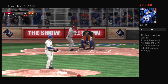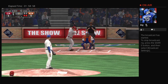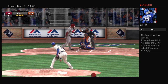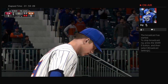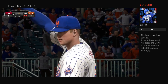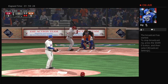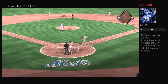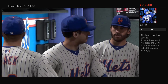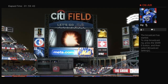Strike this guy out. Swinging on 2-0, and it's chopped foul at the plate. Taken called strike 2, and now they're down to their final strike tonight. That thing's coming in there hot, 96 miles an hour. And this is swung on and missed, though the ball did hit the ground, so he'll need to go to first. Throw on to first is going to be in time to get him, and the Mets have taken the opener here at home as this ball game is over. And that turns out to be a great start to this series for these guys as they take game 1 here in front of the home crowd.